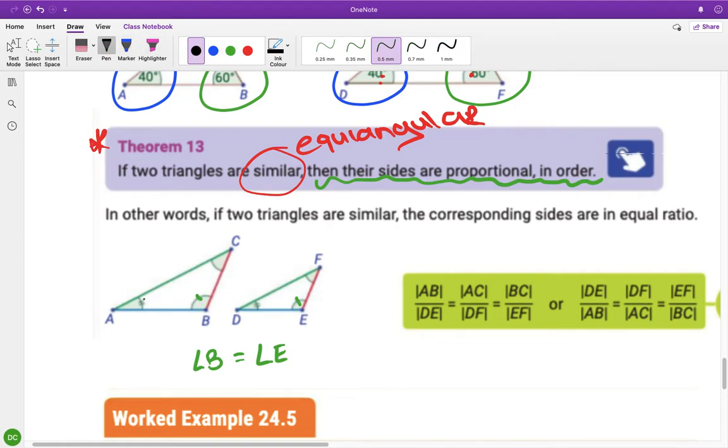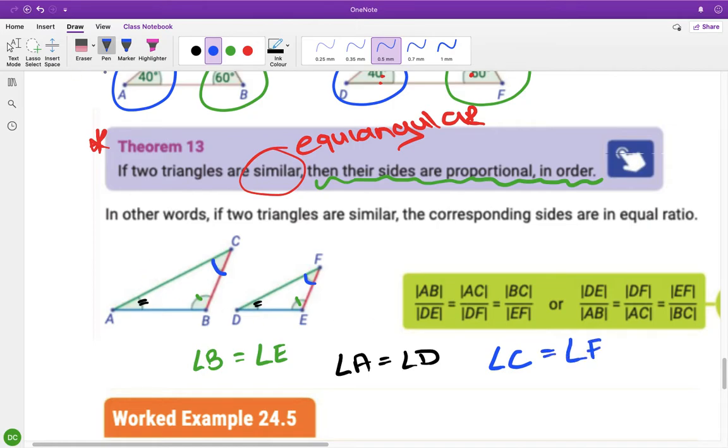Now let's look here. This has two little lines, and over here we've two little lines. What are they trying to tell us? They're trying to tell us that the angle at A is the same as the angle at D. And then the one at the top, we have no lines, just a loop. They're trying to tell us that the angle at C is the same as the angle at F.